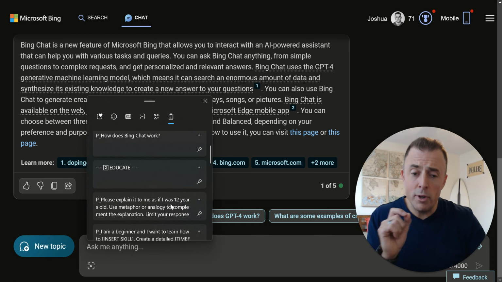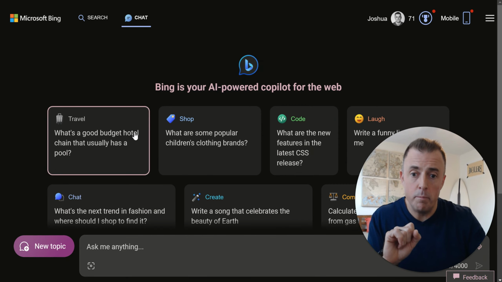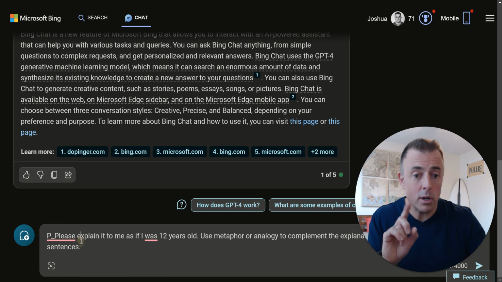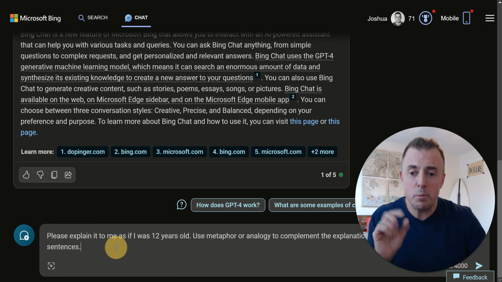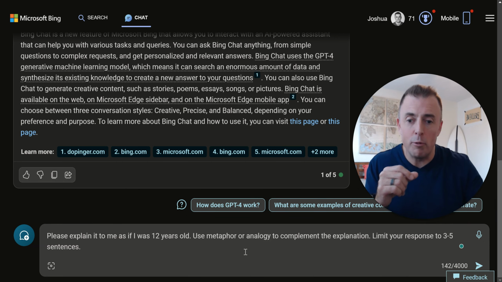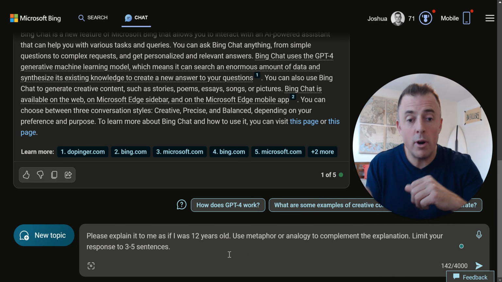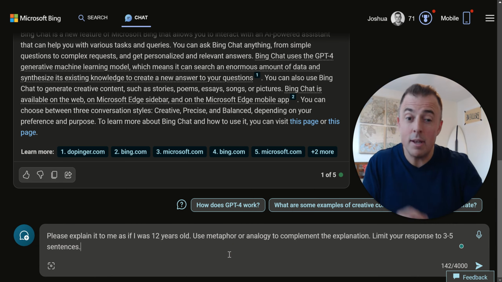So for it to help educate us, we're going to ask this question here, but I'm going to pause. There's a creative mode and there's a precise mode, and we're in precise mode right now. I'll talk more about that in a little bit. But what we're going to do is have it explain this answer to me as if I was 12, using metaphor or analogy and keeping it short. So we're going to go ahead and give it this updated prompt.